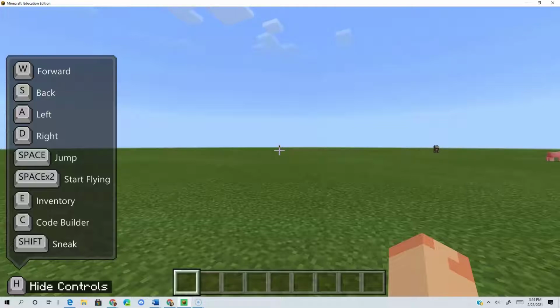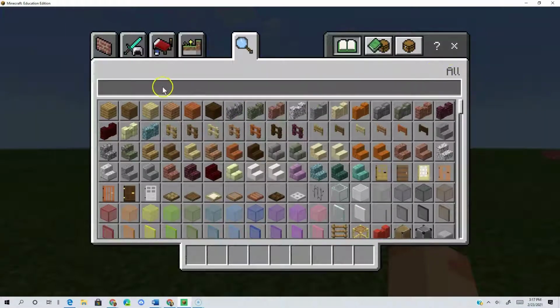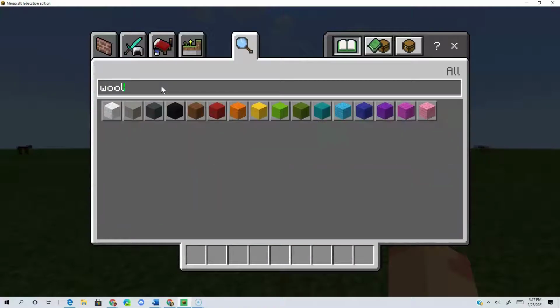And to do that, you heard me say before, tap on E for inventory. This is the full inventory. This word all tells you that. And sometimes things in the inventory are normal things like you would expect to have, like wood or plants. And some things are really unique, and their qualities are unique in Minecraft Education Edition. Just warning you, we're going to be addressing things that you'll fall upon in life and things you won't. So I'm going to type in the word wool. Wool, which comes from sheep, but the wool here is special.